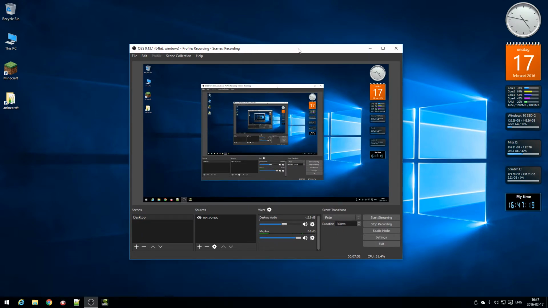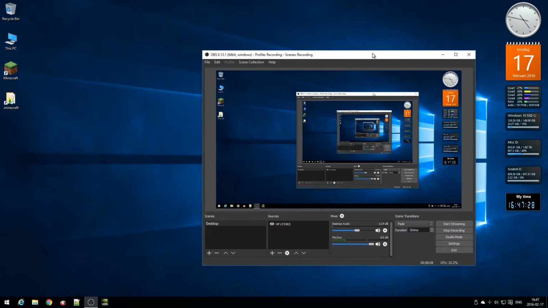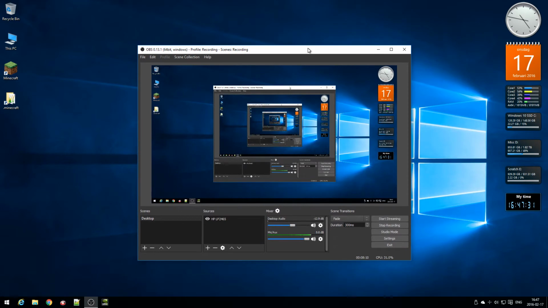But I am going to run this from now on, and I'm going to try out OBS Studio for screen capturing, and also going to use it to stream on Twitch. I did a test stream yesterday, a short one, and it's pretty good actually. You see, it's not really that heavy on the CPU either. I can stream in 720p 30 FPS.